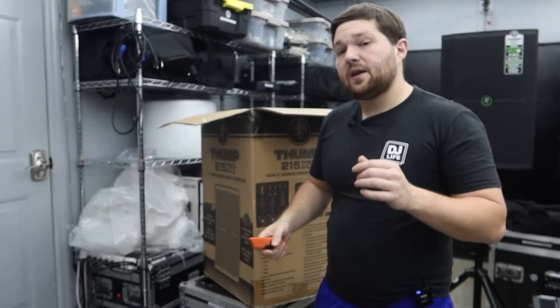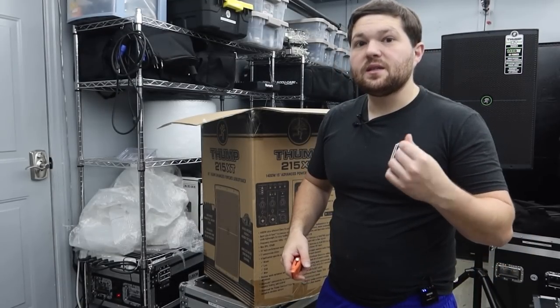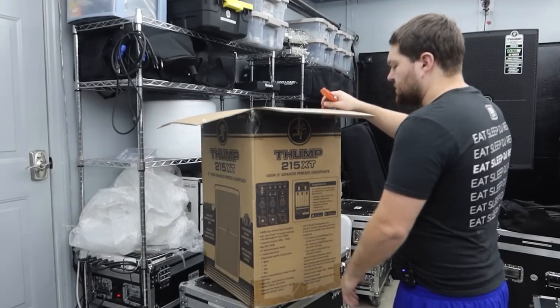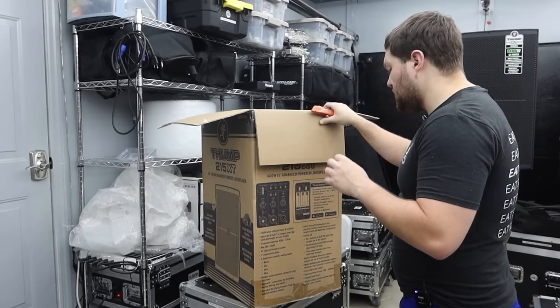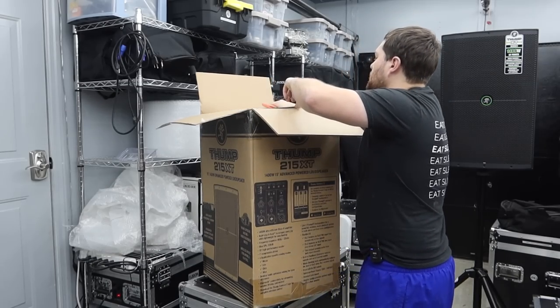The best specs to look at are the actual dBs of output and the RMS power, which is the continuous power output that the speaker can do. With that said, we have 129 decibel SPL output. That is pretty high up there in terms of beginner speakers, so I'm really excited to hear how this sounds. The tweeter I mentioned is actually a 1-inch tweeter.